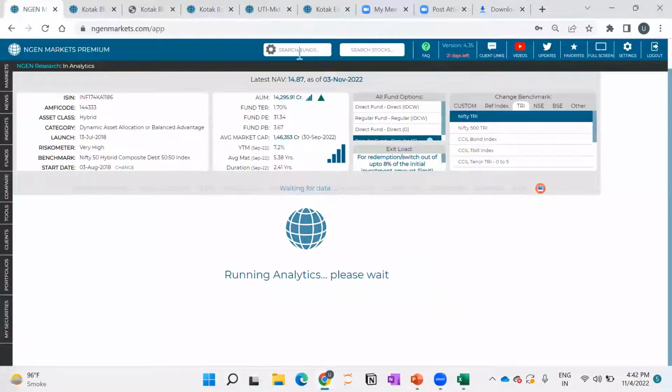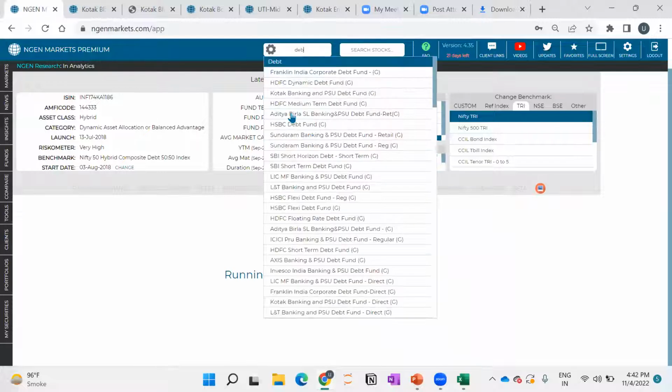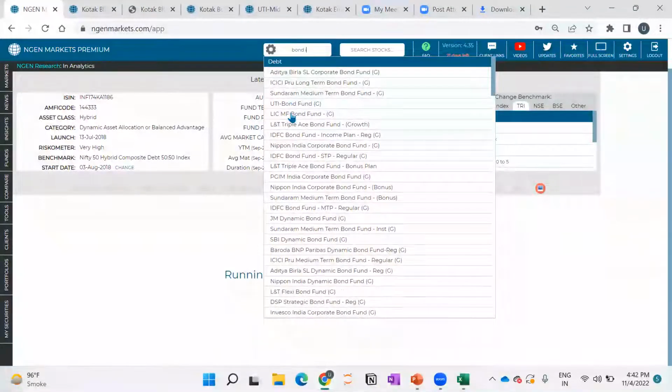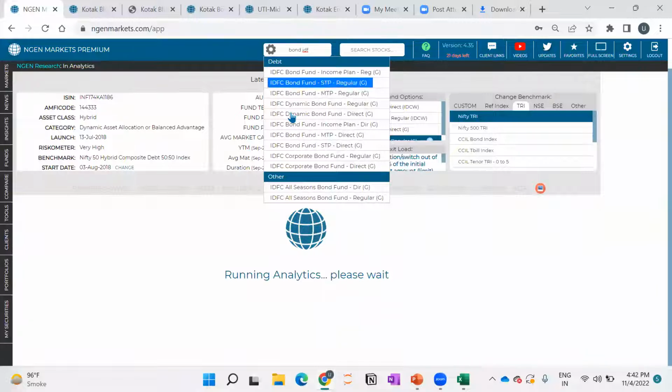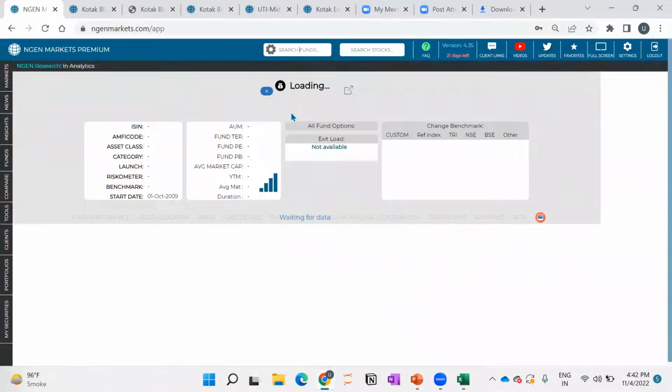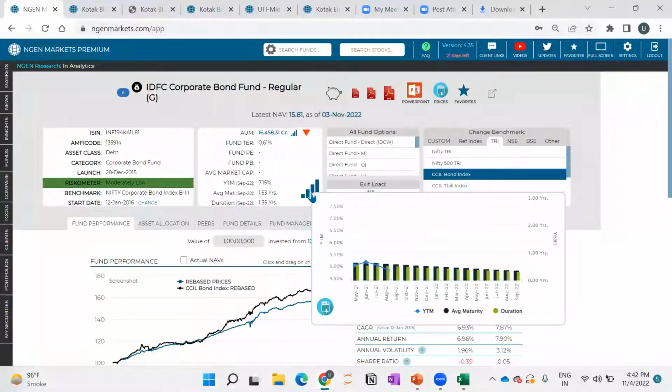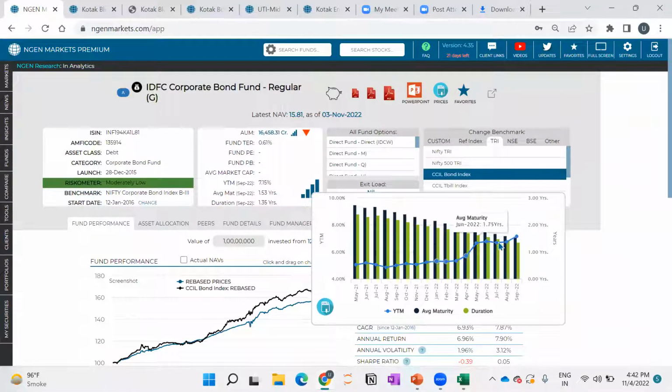But before going to the Q&A, you can also load in a debt fund. Loading any particular debt fund or bond fund is pretty easy. You can just type in that fund and run it. So that's how it works. What I've shown you here is that if you want to check the yield to maturity and the duration, you can easily check that. This is a very useful parameter if you want to check any particular fund.